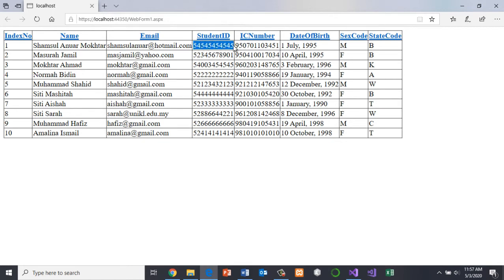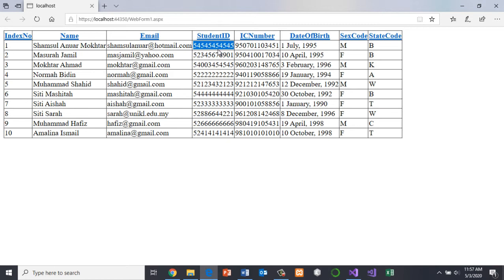For example, for student number 1, the image file would be 545454545.png. You can choose any image file type, but for this example, for each of the students, the image file type must be the same. For example, if you are using JPG, then everything will be JPG.